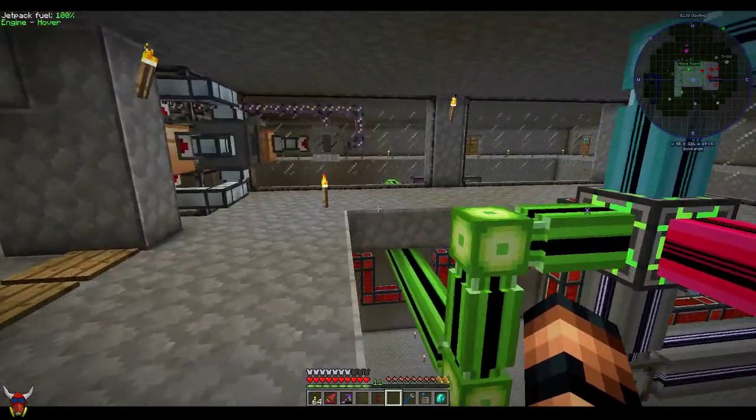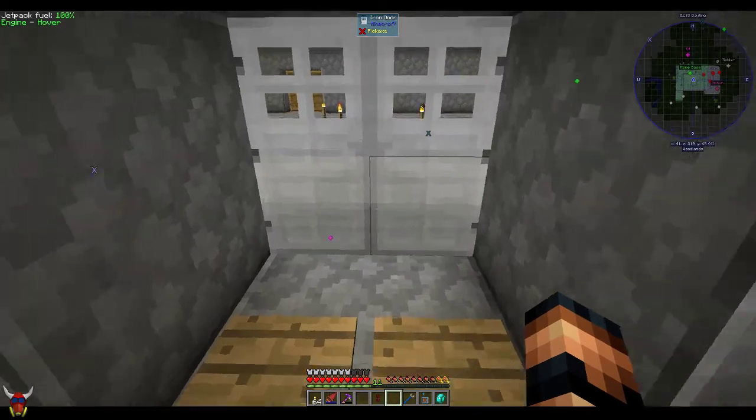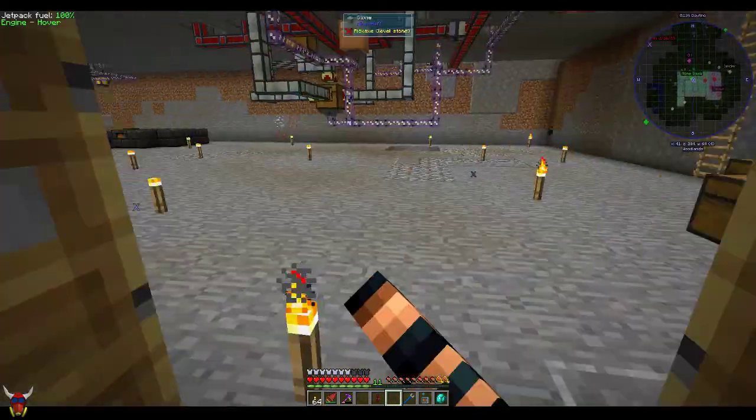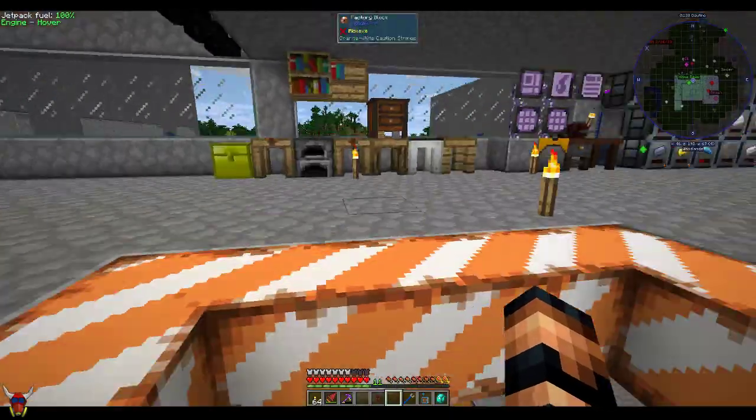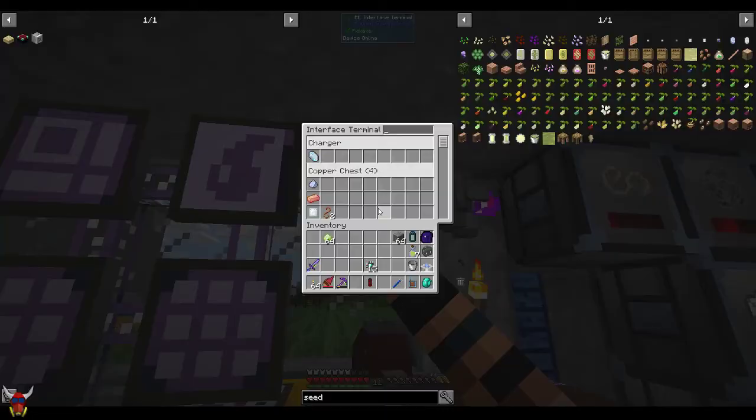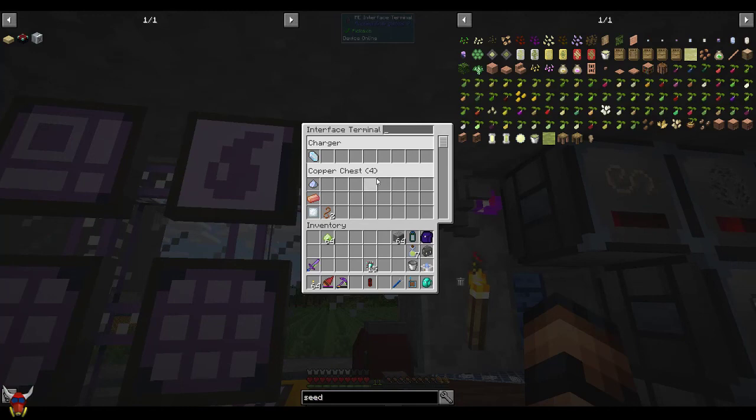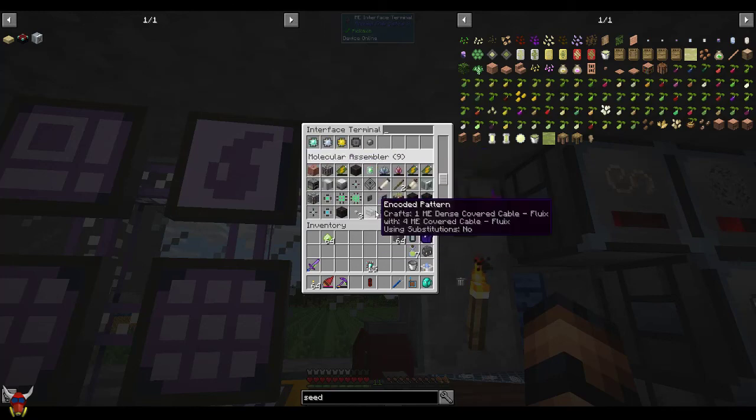If you haven't got started on the recipes for some of the stuff like annihilation and formation cores, get that stuff in there. I'll take a look at some of the basic stuff that I've got set up in this network already, just so that it's a little bit more informative. The cool thing about this interface terminal is that you can see what ME interfaces are actually hooked to stuff. So downstairs I've got that one hooked to the charger, and it shows up as charger, and then you can actually manipulate the patterns remotely. So if there was something else I really wanted to put on that charger, I could put it in here and it would just do its thing, depending on whatever you've got set for the recipe.